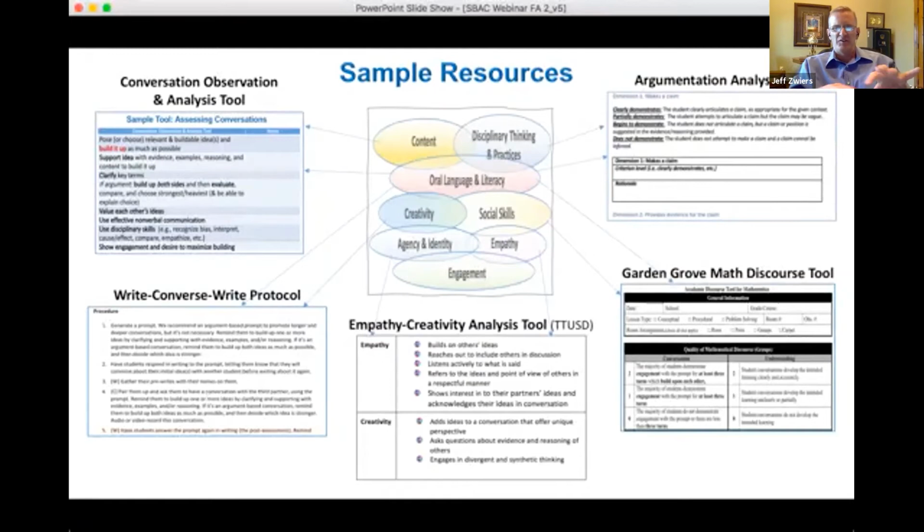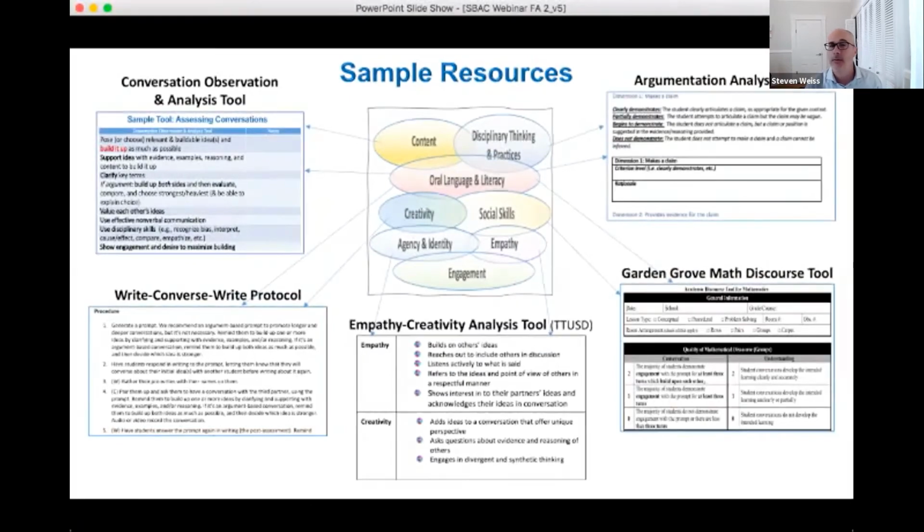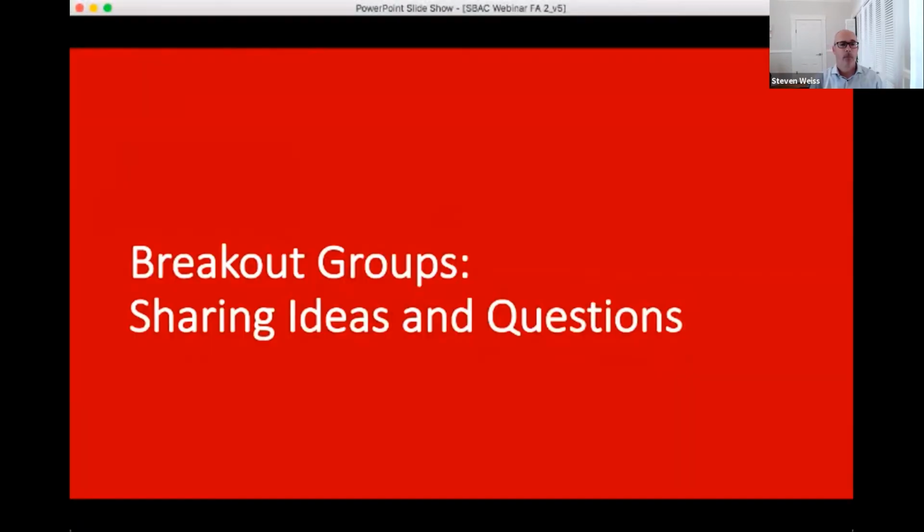So just showing you some of these tools that are possible, and feel free to go to the link that I think we'll provide at the end. Yes, we'll provide a link to these resources, and then when we have the web page updated with the session 2 materials, all of these tools will be in there as well.